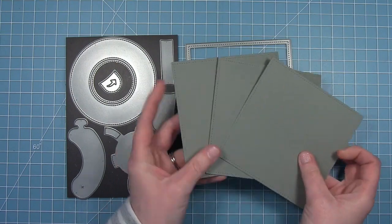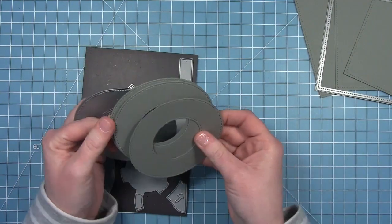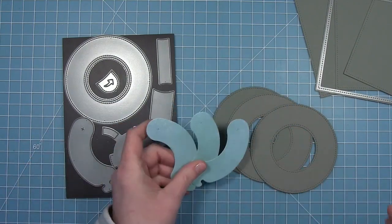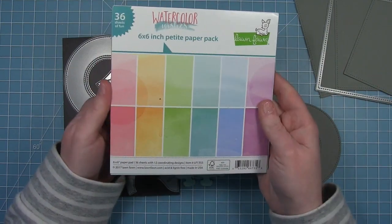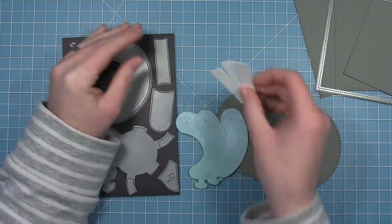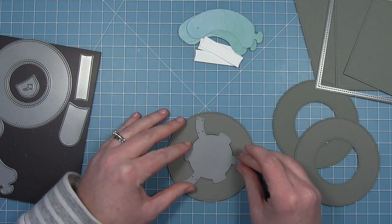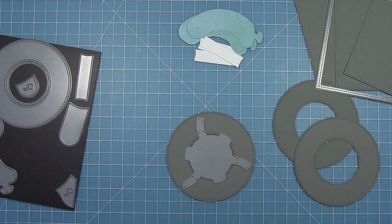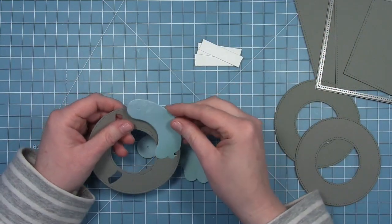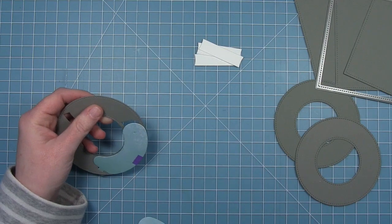Now to work on the iris. I have the largest of the stitched squares — I've cut three pieces, and then for my iris I'm going to cut three of the ring out of that same cardstock, which is the narwhal cardstock. I'm going to cut three of the sausage pieces from the teal color from Watercolor Wishes — the darker of the teals. My little connector pieces I've cut three of those from white; you're not going to see these so you could cut them from scrap cardstock. Now I'm going to take this flux capacitor piece and cut it out of one of my rings — you only need to do this on one ring. Just line up the center with the center of the circle, hold it in place with some tape, and run it through the die cut machine. It cuts these little slots that your sausage petal pieces go into.